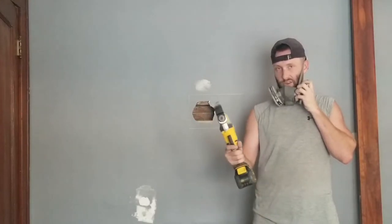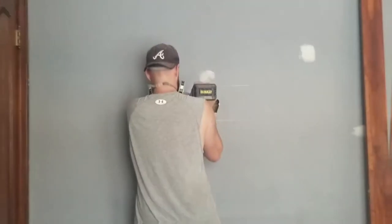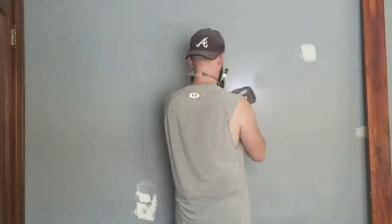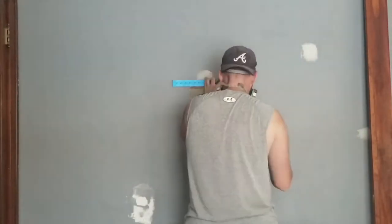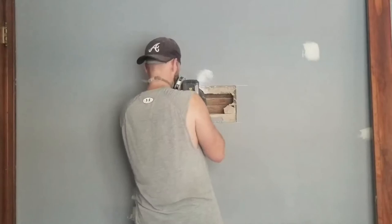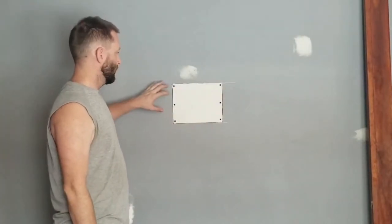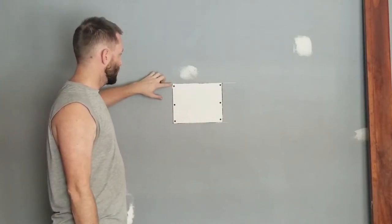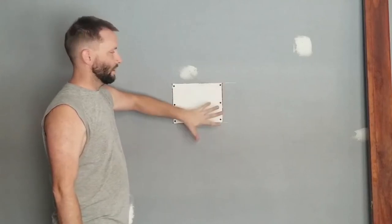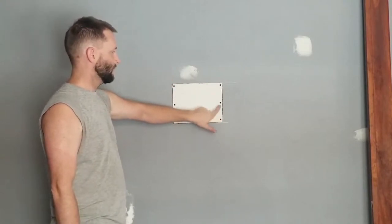With my mask on and my oscillating multi-tool, I'm going to cut around the plaster and then cut back the lath. I cut the whole square, cut a patch of drywall to match — about eight by ten — and then screwed it into the studs on either end. Now I'm going to take some drywall compound and smooth it across, filling in the gaps, filling in the screw holes, and bringing it up to level so it'll all be one flat wall.